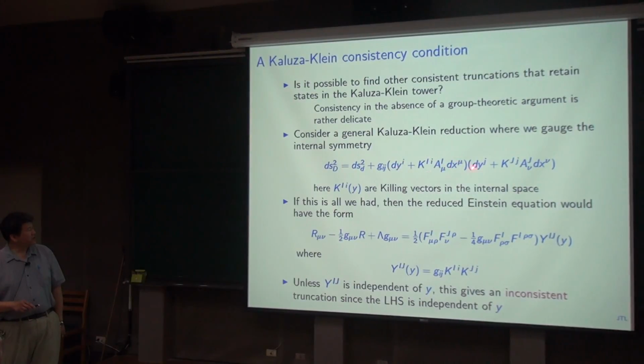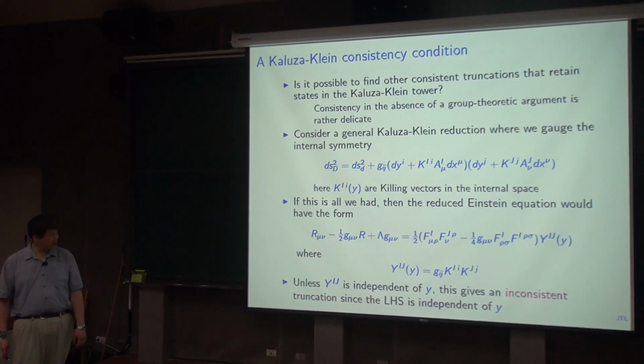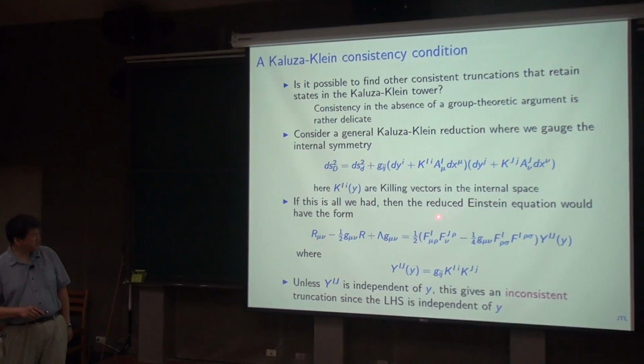is that the graviphotons over here will reduce to give me an effective stress energy tensor, F squared minus 1/4 g mu nu F squared, which is good. However, the gauge fields here are attached to Killing vectors of my internal space. So when I actually do the Kaluza-Klein reduction, I end up with the stress tensor of my gauge fields over here, but attached to a bilinear in Killing vectors over here. This Y_ij is defined like that.